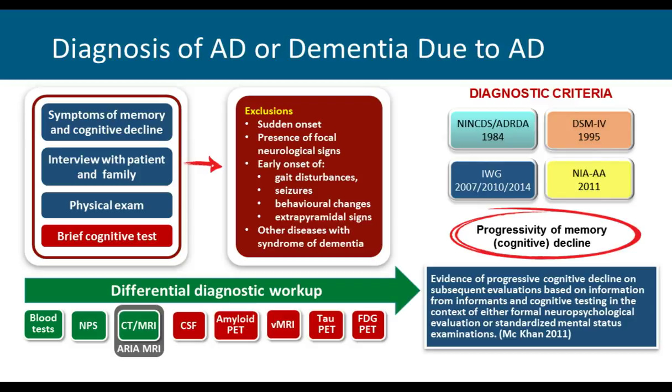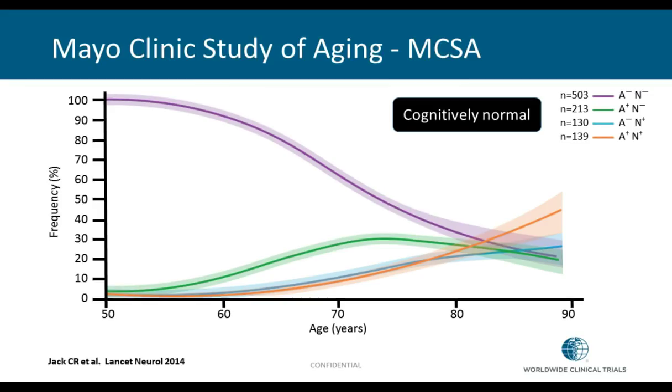Regardless of which criteria we will be using in particular clinical trial, there is something which all of these criteria have in common. They have in common mandatory presence of the progressivity of memory or cognitive decline, which should be, according to McKhann, objective, not only subjective. Unfortunately, many of clinical trials, particularly all clinical trials, neglected this condition, although this is part of criteria, but very often people in clinical practice are neglecting progressivity of memory decline, which means that if I see a patient first time in my practice today, this patient cannot be eligible for clinical trial regardless of all other criteria satisfied, because I cannot prove progressivity of memory decline if I do not have a record of such an event before.